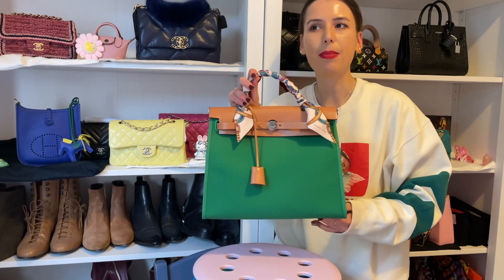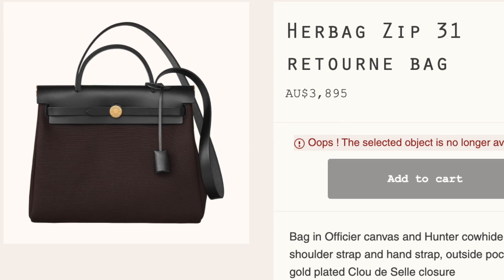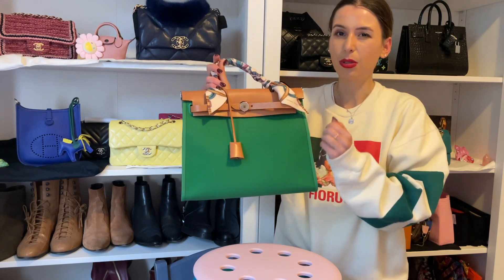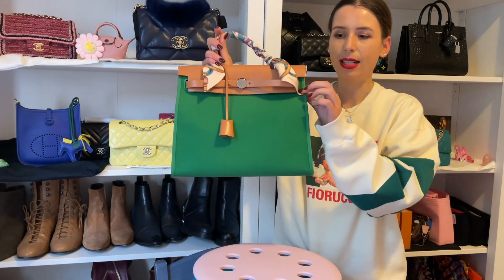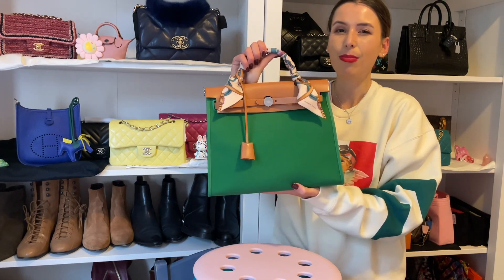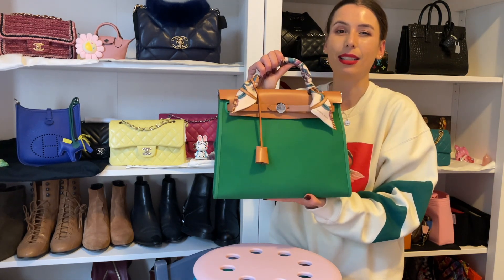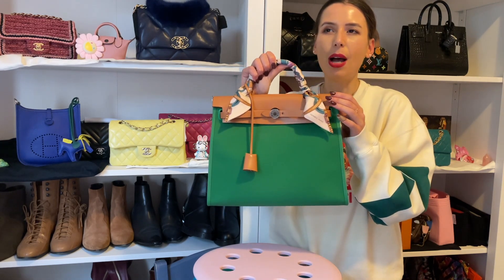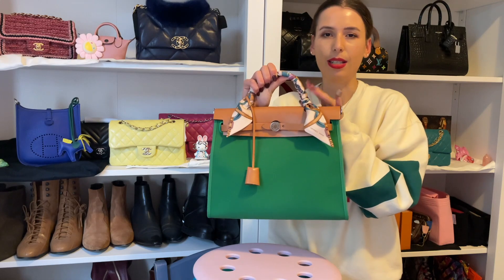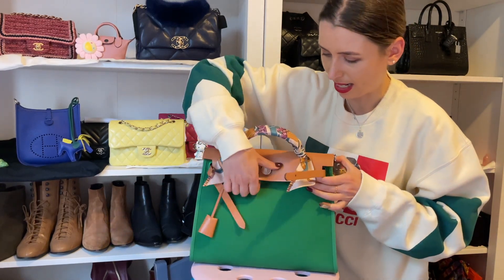I bought this Hermès bag pre-loved from Lucid Forward. I've been noticing a lot more Hermès bags on the Hermès website, particularly in the reverse style. I think mine is in the sellier style - it looks like it's been stitched from the outside. There are two versions you can currently get. Mine is from 2017 in cactus green, with a raw cowhide leather similar to Louis Vuitton vachetta. I've put a twilly on the top and it does come with a longer shoulder strap.